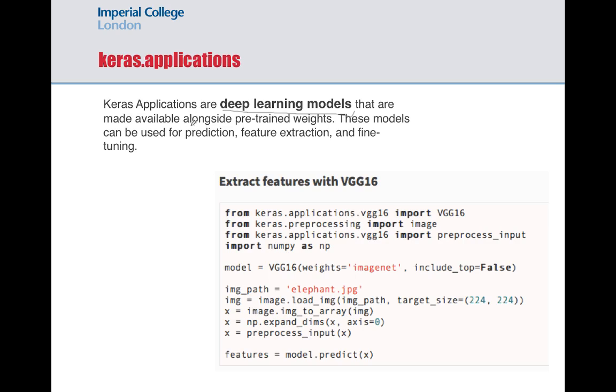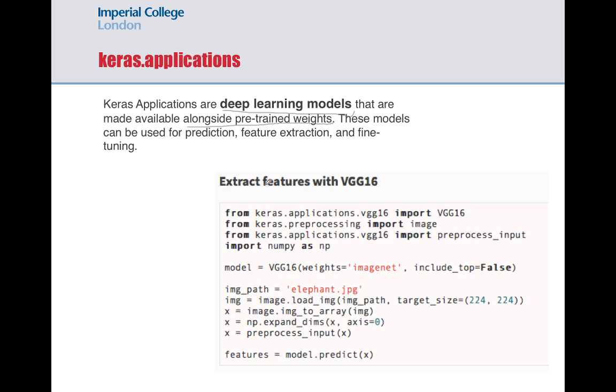I think this is the first thing you can do if you want to use deep learning models in your work, because training a very complex deep learning neural network is very difficult and time consuming. You can always use pre-trained models to see if it works for your problem, for your task.